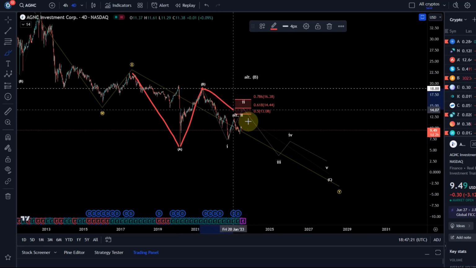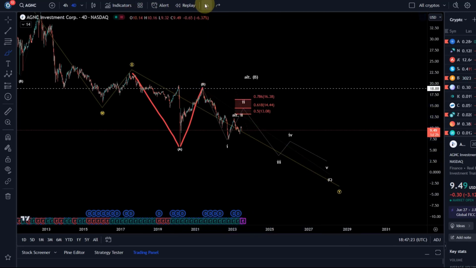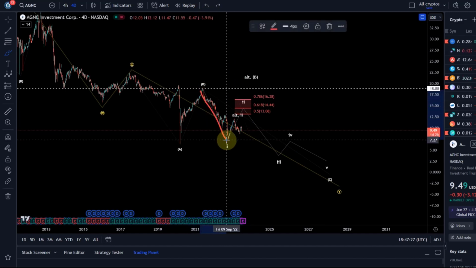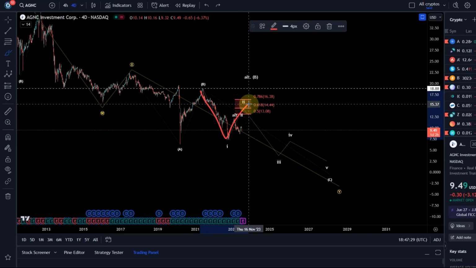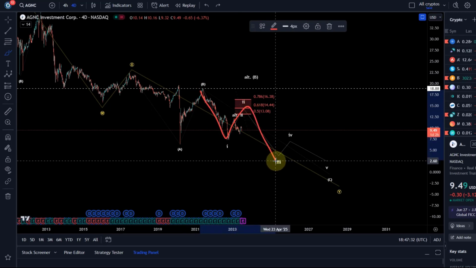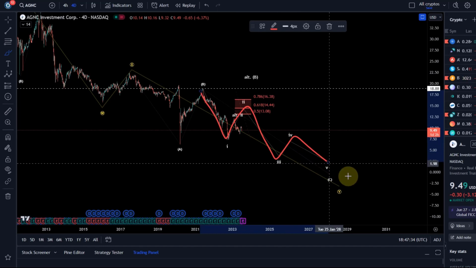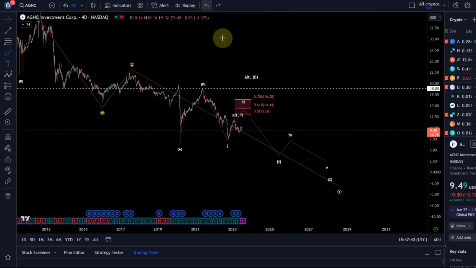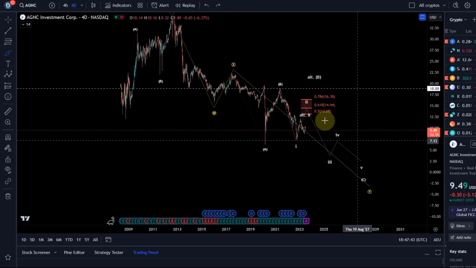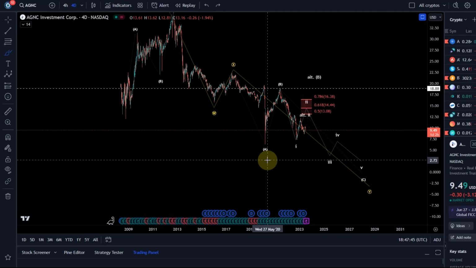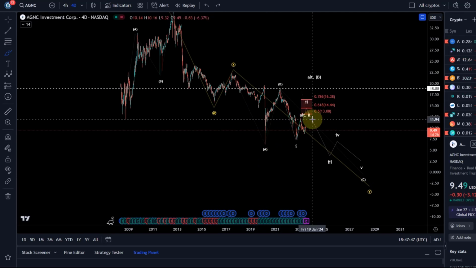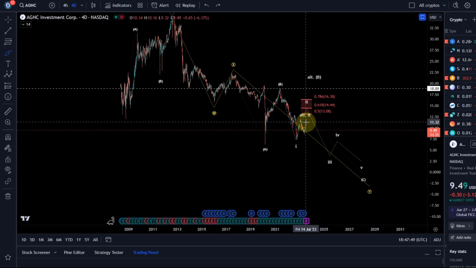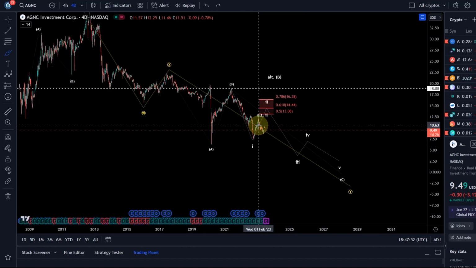And we would then come down in a C wave. Now in this C wave, I would be looking at 5 waves down. Wave 1 might have happened already. We might now be doing the wave 2 pullback. It could be complete. We're zooming in a minute. Then a 3rd wave down, 4th wave, and 5th wave. Who knows where that will end? Maybe it's going to go down anyway, unfortunately. We've had charts before, obviously, that are in a lifetime downtrend that eventually go to bankruptcy. Now, again, this is technical analysis, but charts oftentimes show that there is some underlying trouble.